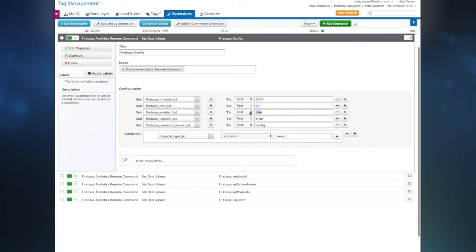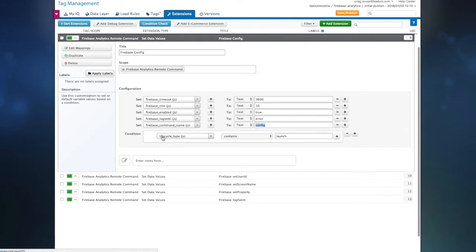We have enabled, which in this case you're going to always want to set to true, because this decides whether or not Firebase Analytics is enabled or disabled. The log level, currently this only works on iOS due to some platform differences between iOS and Android. And finally, the command name, which in this case we're just initializing to config.